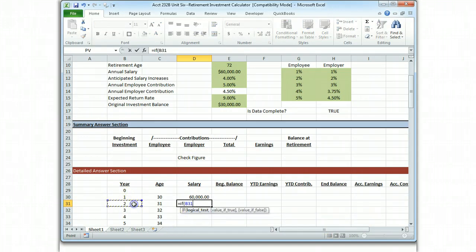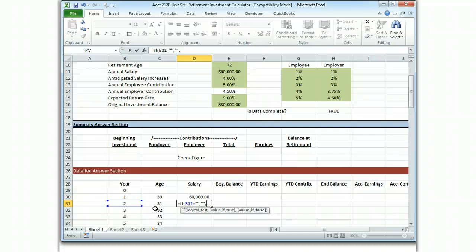If B31 is blank, then leave it blank. But if not, you'll recall that we're building in the ability to increase this number. And those of you who have just been through the rather difficult exam on that ordinary annuity will remember exactly how to do this.